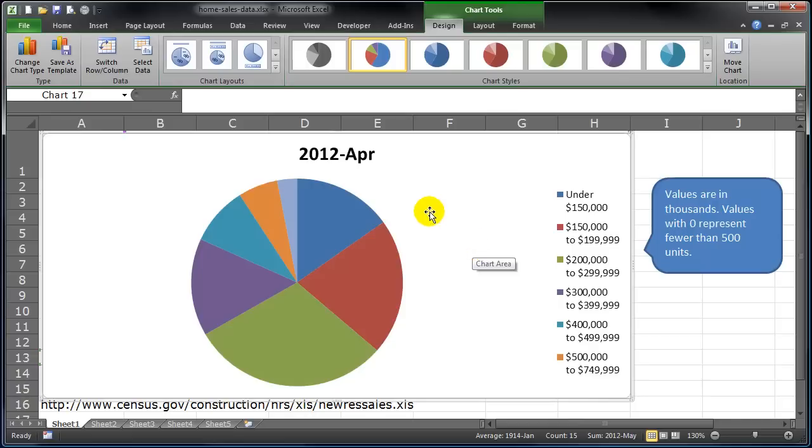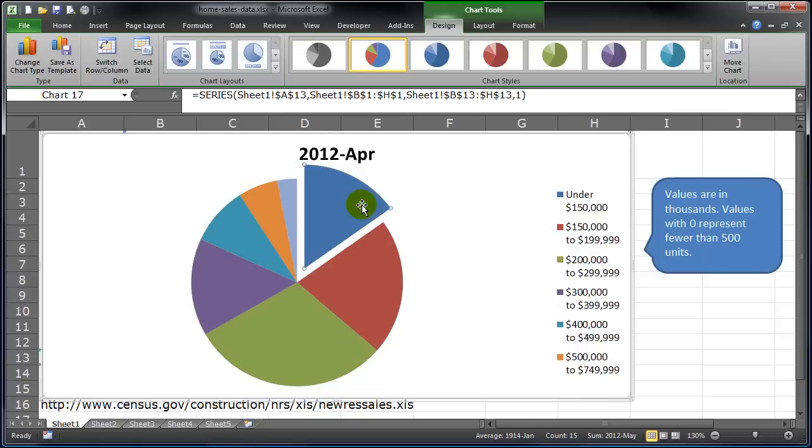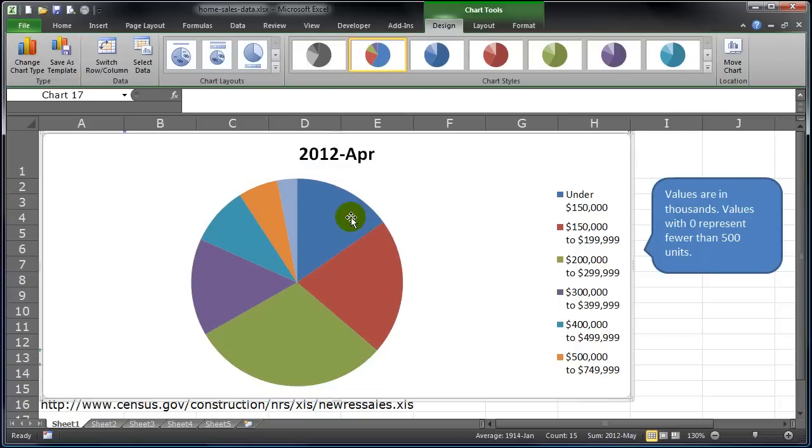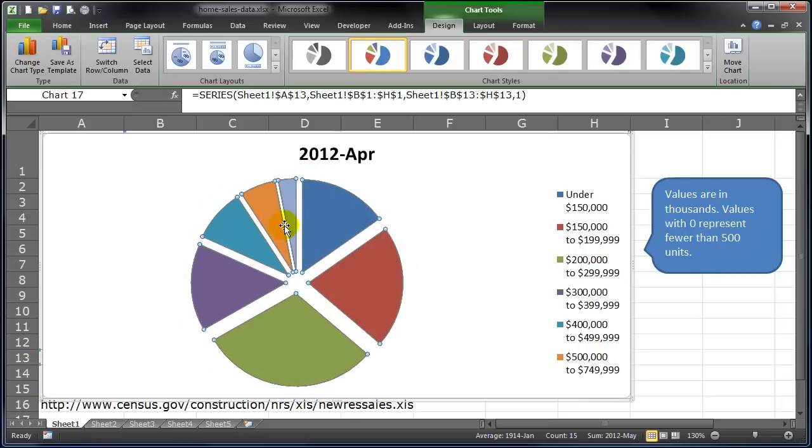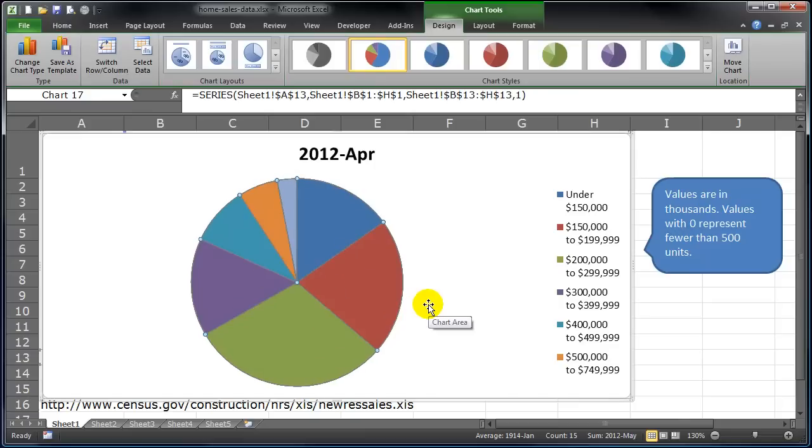And check this out. If I just click once on my pie chart, I've selected all wedges. And if I click and drag, oops, let me Control Z. I didn't really mean to show you that yet. So basically the thing was I let go. So if I click once, hold down, and then drag my mouse out, I will actually expand and put spaces there. I'm not too fond of that. Let me Control Z to undo.